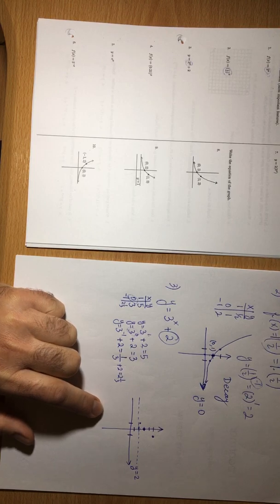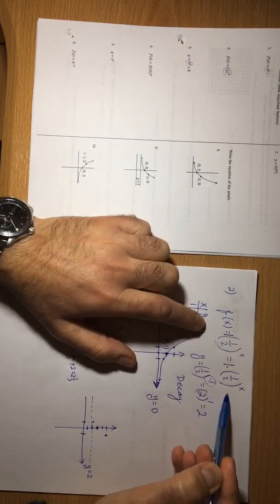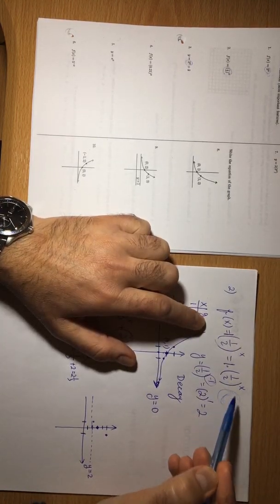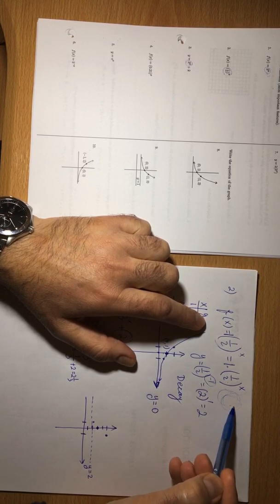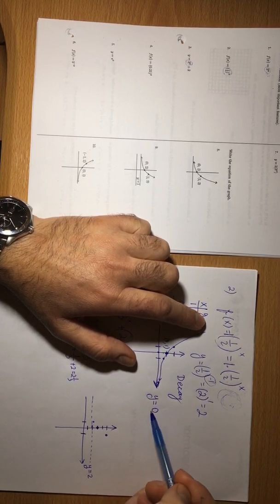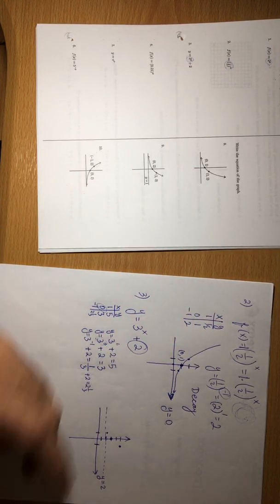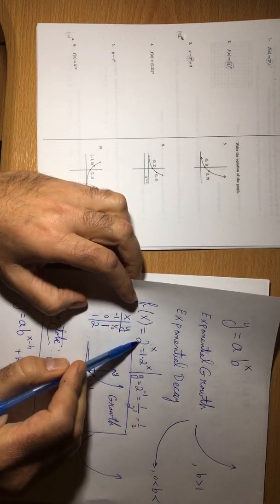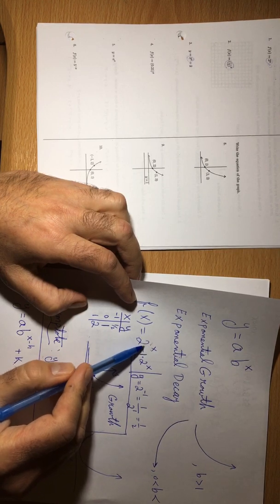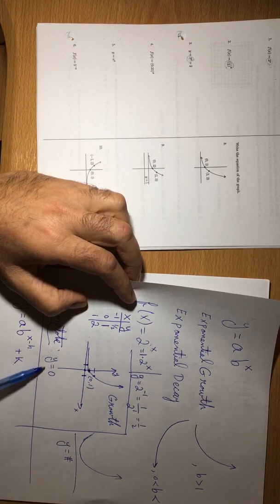Okay? Now if you go back to the previous problem, since there was no number after this quantity, it's 0, right? There is nothing here. So that's why it was y equals 0, or the x-axis. Same thing in problem number 1. See? 2 to the power of x. There is nothing after. There's no plus or minus. It's a 0. So that's why the asymptote was again y equals 0.